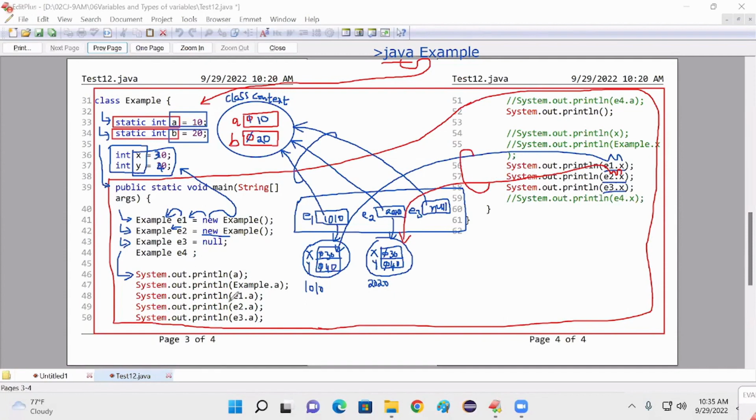No. If you take the static variable, access the a variable from e1 pointing, what is the place? Here only. Access the a variable from e2 pointing, that is also here only. So for static variable access, whether you write e1 dot, e2 dot or e3 dot, it will go to the same memory. Whereas with non-static variable access, e1 dot x means something different, e2 dot x means something different, and e3 dot x will give a null pointer exception because it is not pointing to any memory.